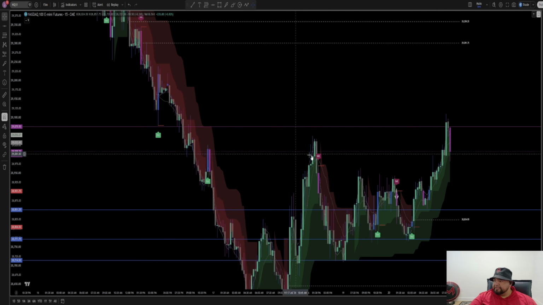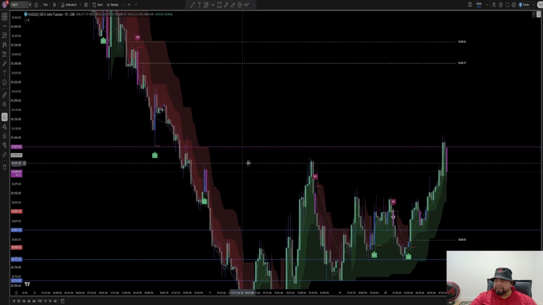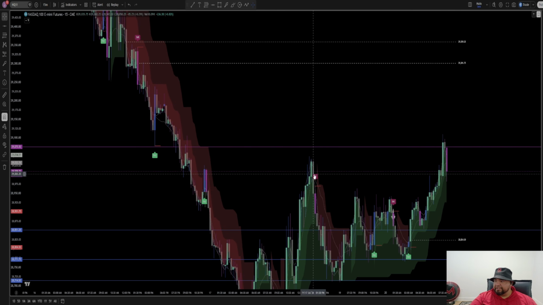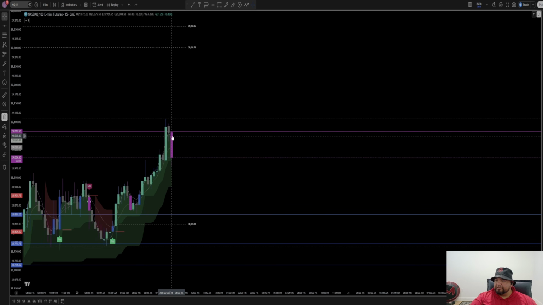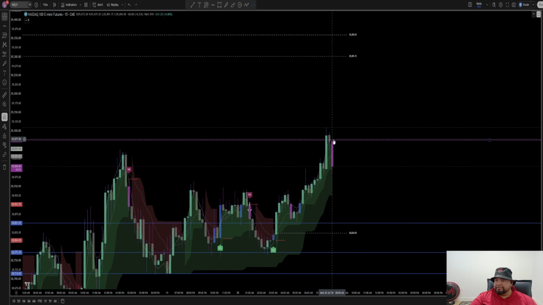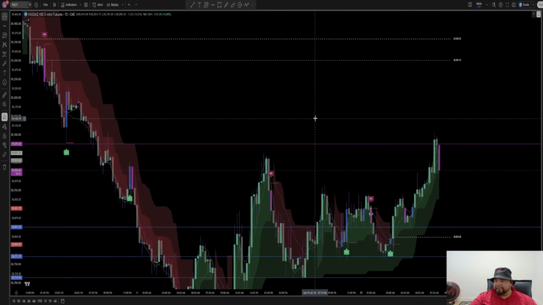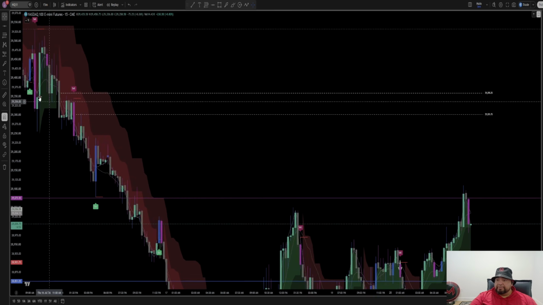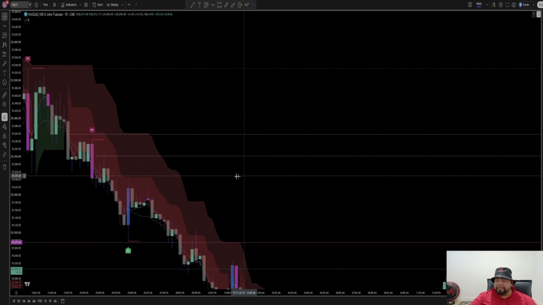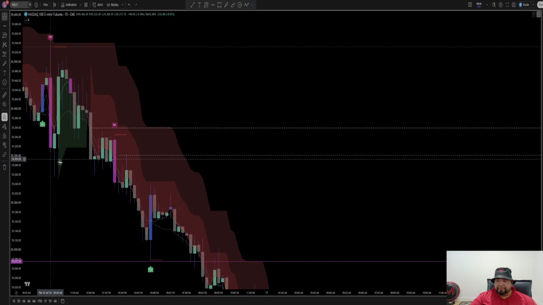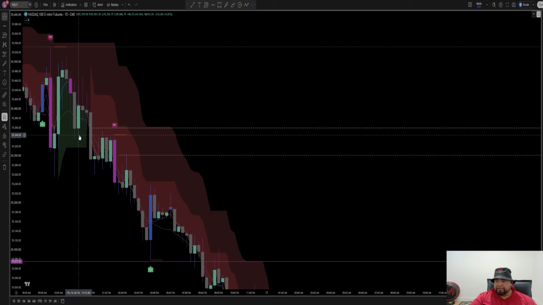Right, the thing with these is these are more violent areas. I don't like to play these 15-minute ones. Right, you see this break and rejection. We still had that 5-minute one above. Just created a new 15-minute very close to that 5-minute. So now I'm looking at this 2977 area as a strong area for potential hold. If you see a break through it, right, that might be a big time failed bearish move, which could cause a big push up.